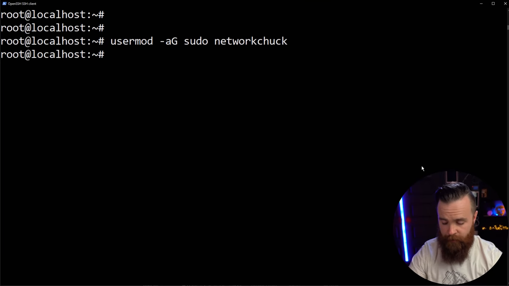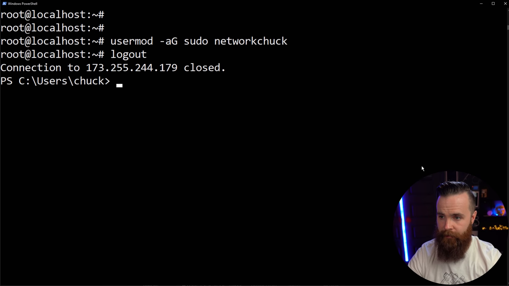Well, a lot of the things you want to do on your server require root privileges, which is the godlike account on your server. But we don't want to use that account because it's kind of dangerous. It's safer to use an account you create, and then when you need to use root privileges, you preface your command with sudo. Let me show you. And actually, do this with me right now. We're going to log out of root, and we're going to log in with our new account. So I'm going to type in logout to get out of there. Connection closed. And let's log back in with our new user account right now.